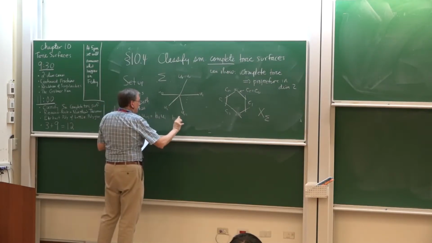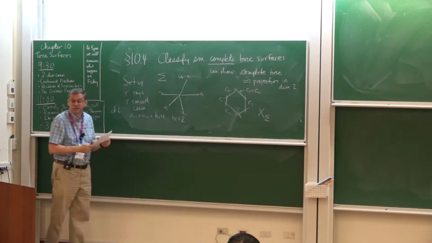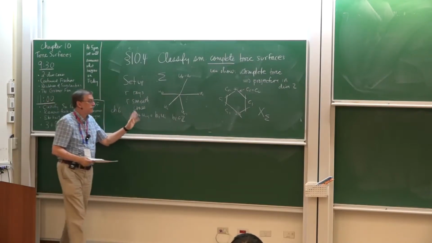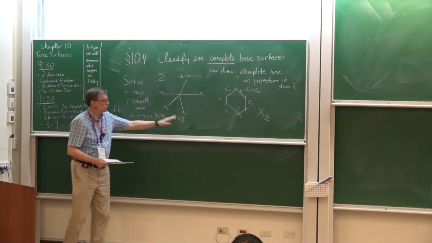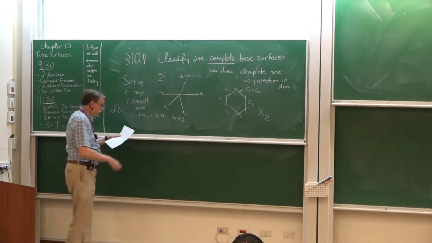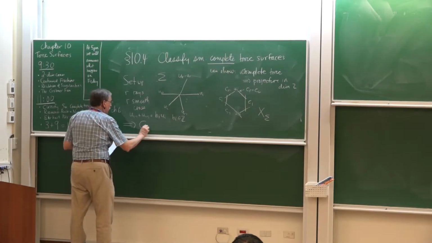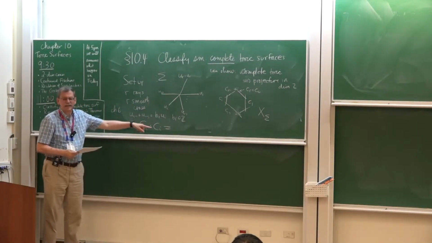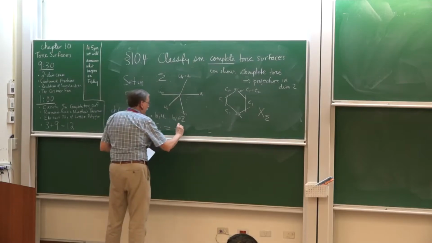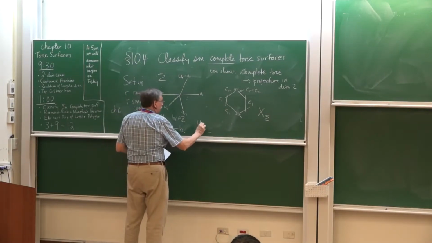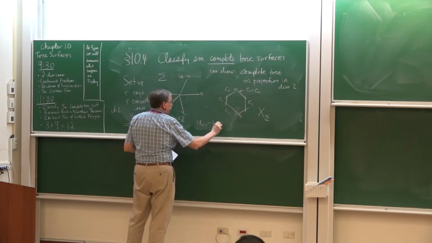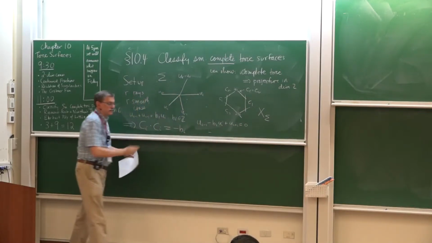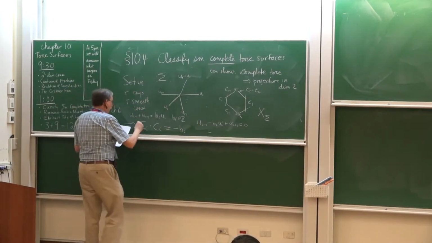But now b_i is just an integer, so we no longer have the restriction. It might be positive, it might be negative, it might be 0, it might be -1. All we know is this is a smooth toric surface, so that's just going to be some integer. And then when I take C_i intersect itself, it's going to be minus b_i. Remember, minus b_i comes from when you write the wall relation in the standard form.